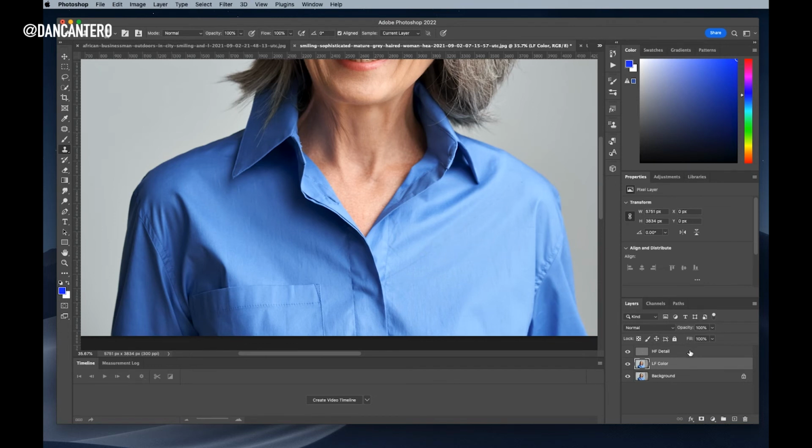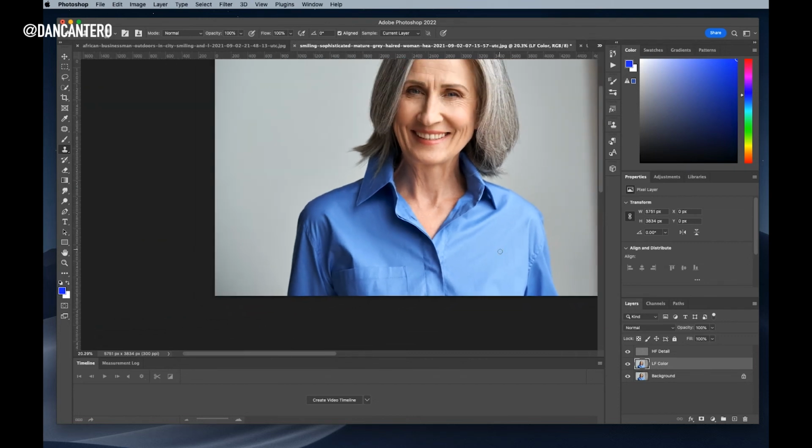So we're going to go into the detail layer, and we're going to do exactly the same thing. Using the clone stamp tool, okay? We're just going to go over the top of it, okay? There's a little bit there that I missed, so I'm going to go back in here. I'm going to go in here, in there, okay? Now, as you can see, that looks a lot better than before. Let me group these so that I can show you on and off. So that's before and that's after, and that looks a lot better.